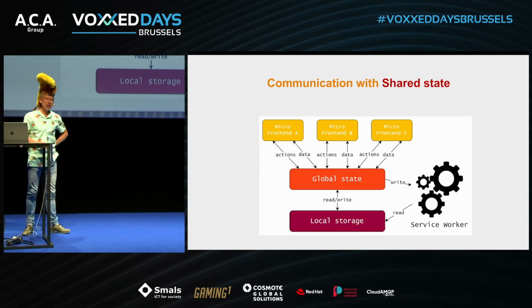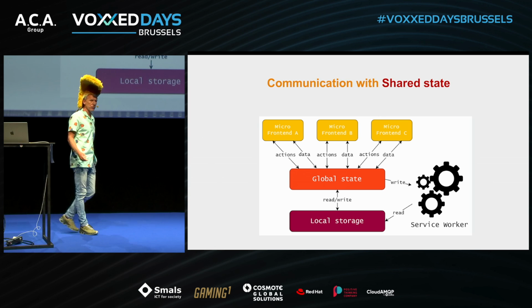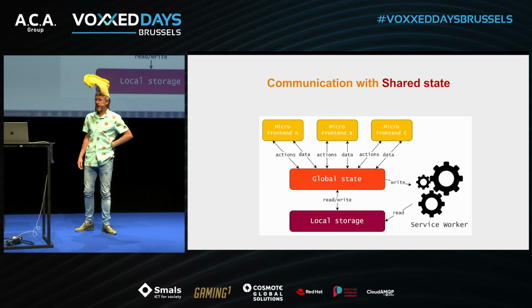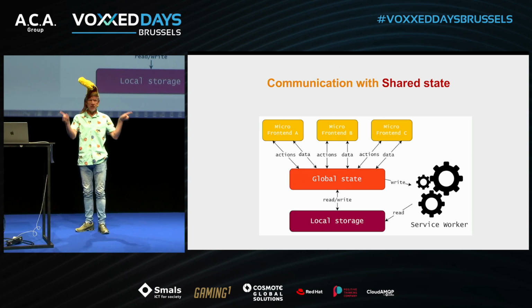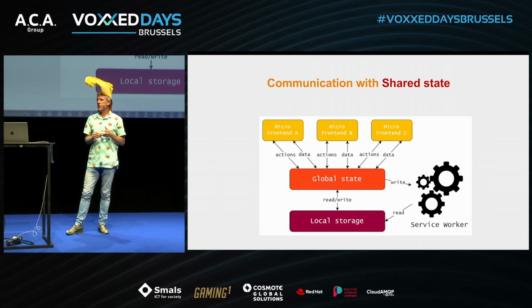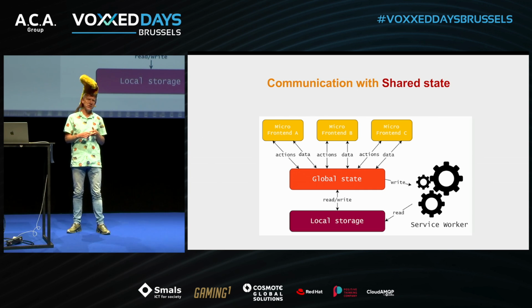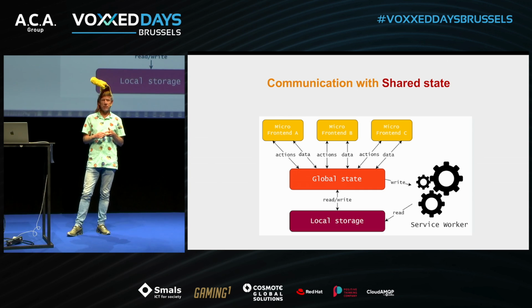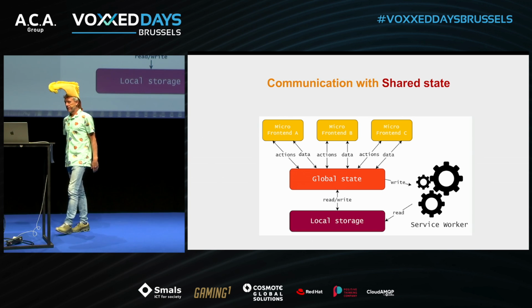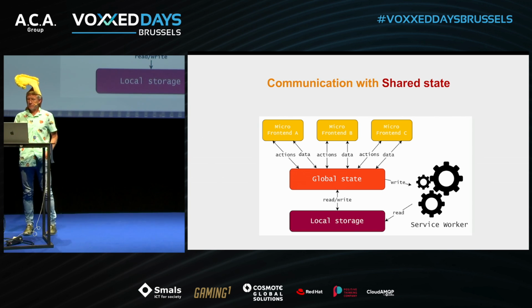And you can use a shared state library like Redux, or NgRx within Angular, where you have global state, and with the global state you can communicate quite easily between all those micro frontends. They can find each other. The disadvantage is that all those micro frontends are tightly coupled together then via the global storage. Is that what you want? Okay, you can argue about it.